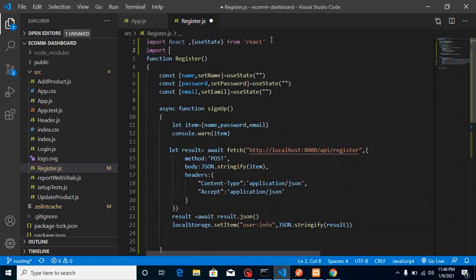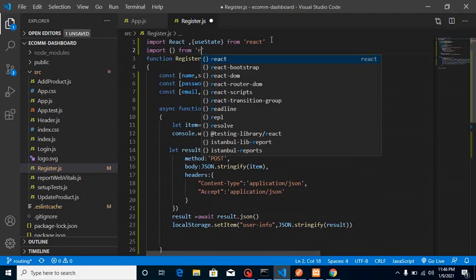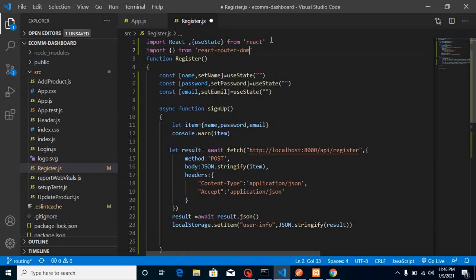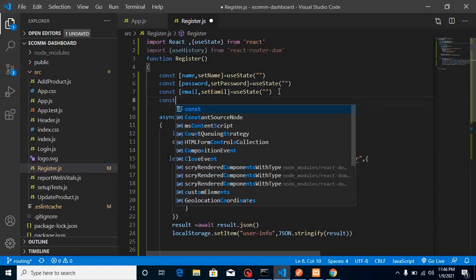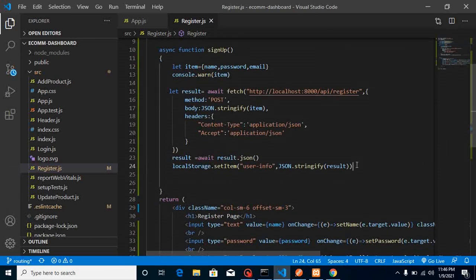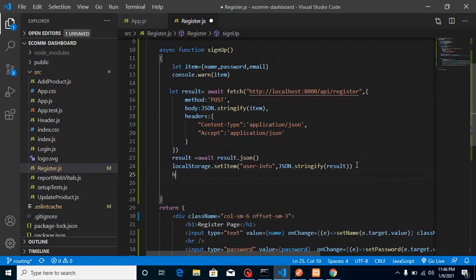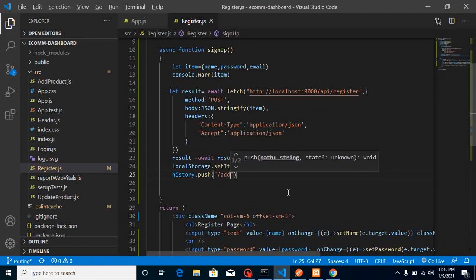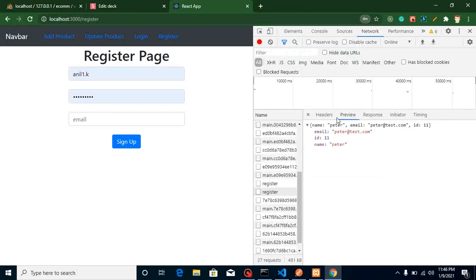So import something from react-router-dom and just use history here, and let's take this history inside a const like this. And now let's simply write history.push and your URL, and my URL will be add here. And now let's see what we are getting here.